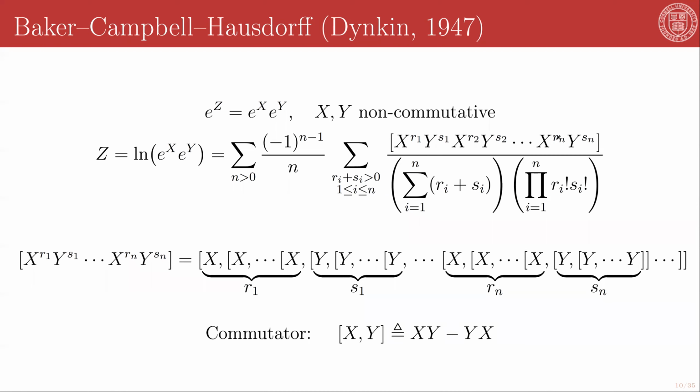The numerator here of this second summation is given in terms of a set of nested commutators. A commutator, another bilinear form, is exactly what we've seen before. [x, y] is equal to xy minus yx. So we can nest these commutators like so in order to evaluate them recursively, and that gives us these definitions for the R sub i's and S sub i's as seen in these expressions. So this is not straightforward to crunch through, but it is deterministic and it can be programmed recursively. And so this is something that computers can do quite easily for you. And this is how we can get at those c_i, d_i coefficients when we're trying to match the Taylor expansion of our solution.